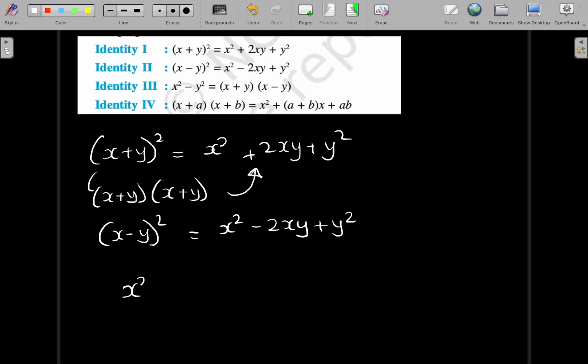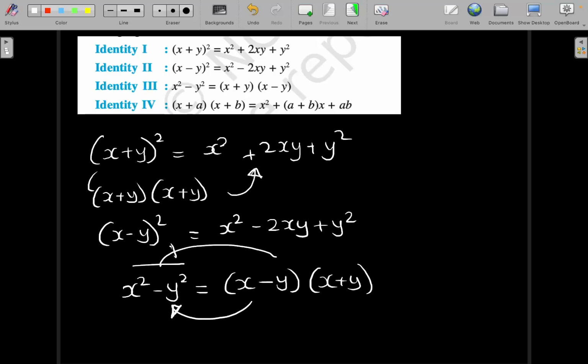And this next one is the one that you have probably used a lot. So either you can say that x minus y and x plus y are factors of this, or you can say that this is the expansion of this. So now there's nothing much here. Again, you take these two factors, multiply it out, and you will get this. But nevertheless, it is very important.